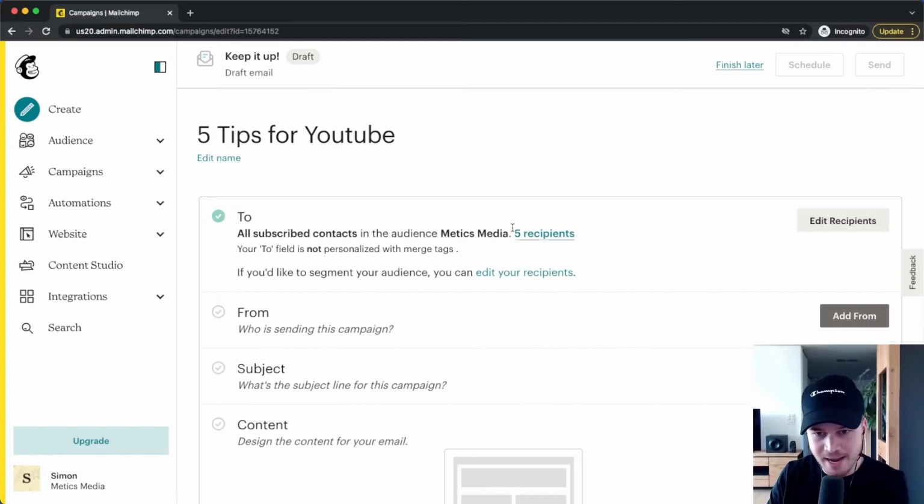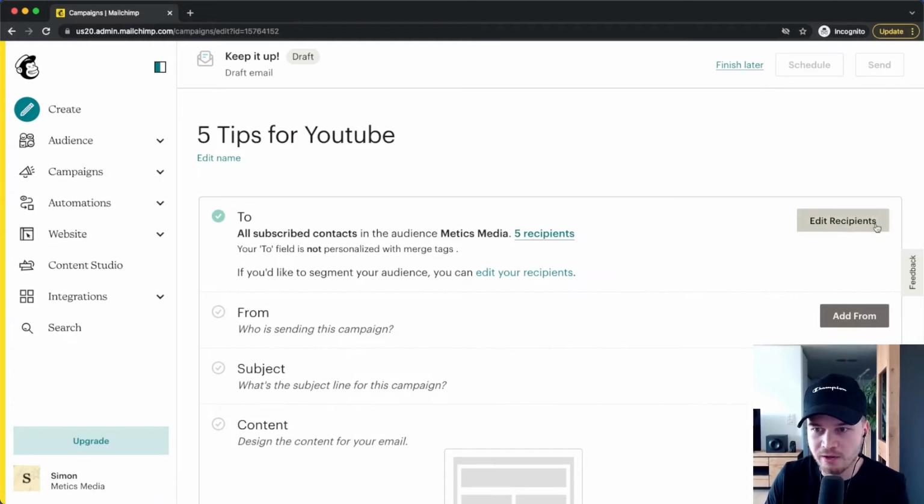But if you have already tagged your audience by interest, for example, people who are interested in YouTube tips and people who are interested in maybe e-commerce tips, then you want to tag those people accordingly. Depending on what kind of campaign you're sending, you only want to send it to the people who are interested in that content, because if you send it to everybody, a lot of people will not open your email and you will get a lot less deliverability. Gmail, for example, will see that people are not interested in the content from that email address, so it's going to send it to the spam folder, the junk folder, and this is really bad for your email marketing. So make sure you're only sending emails to people who are interested in what you are giving them.